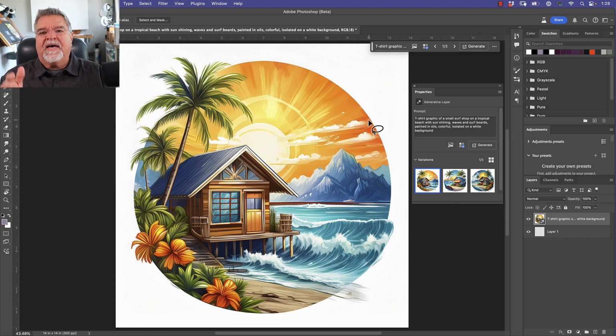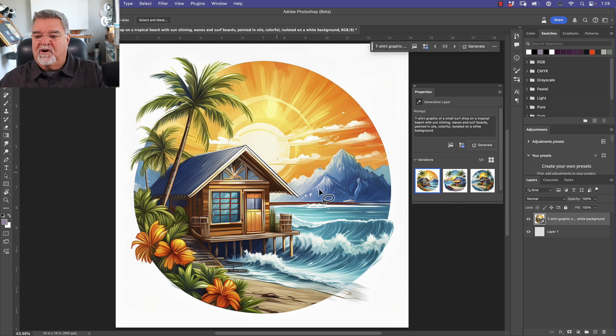So if I don't put that in there, and I just say, give me an image with the rest of it, then it's going to go all the way to the edges, no matter what shape I'm working on. And I don't want things going to the edge. I'm trying to make a T-shirt, so I kind of want to keep it inside. I really want it to be free-flowing. So it does a better job.